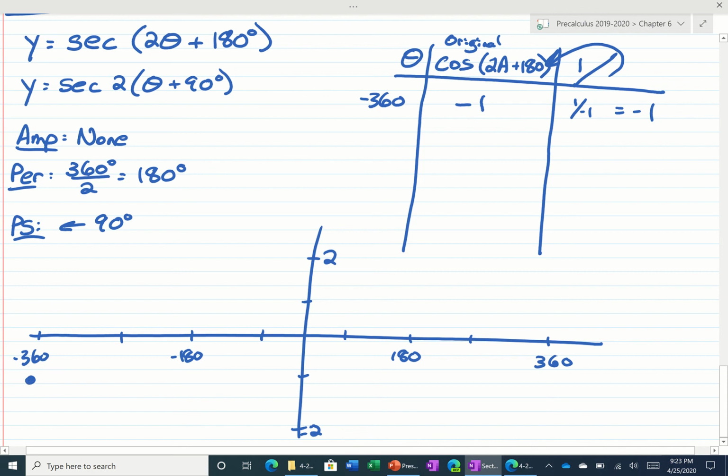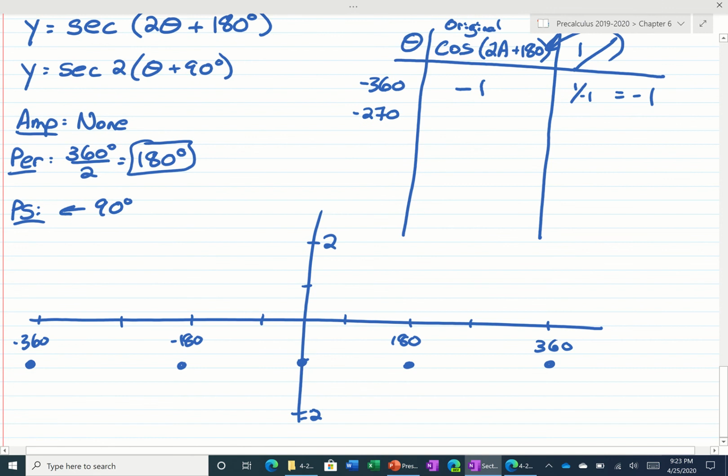Okay. So now I'm going to try negative 270. And by the way, if the period's 180, that means 180 degrees later, it's going to be the same thing. 180 degrees later, same thing. That's how we use the period and all this stuff to come together. Now I'm going to store negative 270. And I'm getting 1. So 1 divided by 1, because that's cosine, we're going to do 1 divided by that to get secant. It's 1.